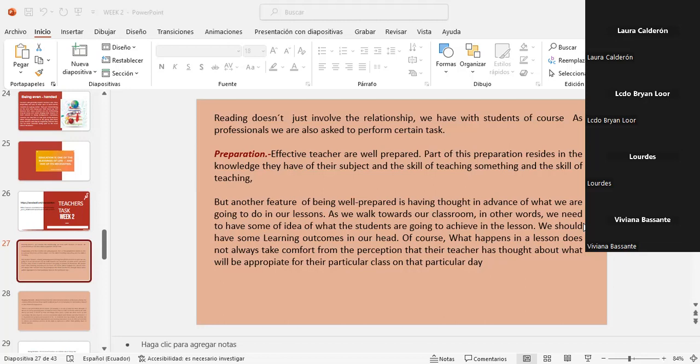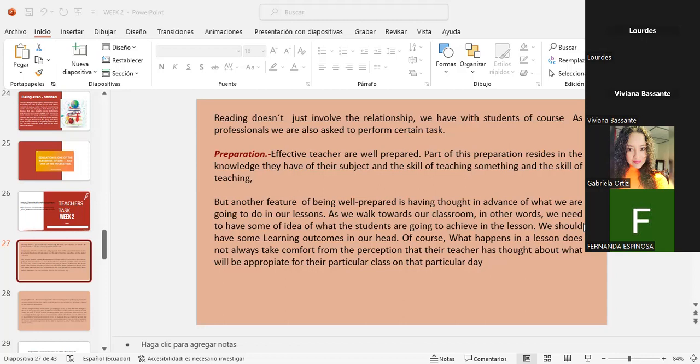Very good. Congratulations. Lourdes, Viviana, something that you have to share with us? Gabriela, Fernanda, did you receive training at the beginning? Do you have the material? I have experience only with private institutions. I have not worked in public. So yeah, we have the materials, the syllabi are already done. And we had to make some changes. So we do that in groups. So we divide by levels. Some of the teachers do level 1, 2, etc.